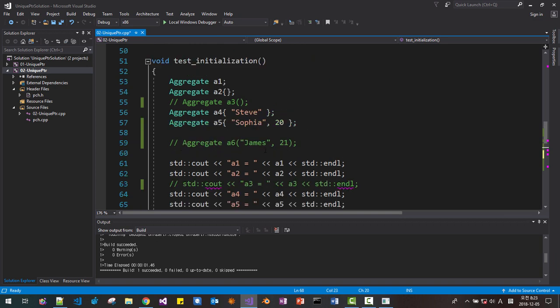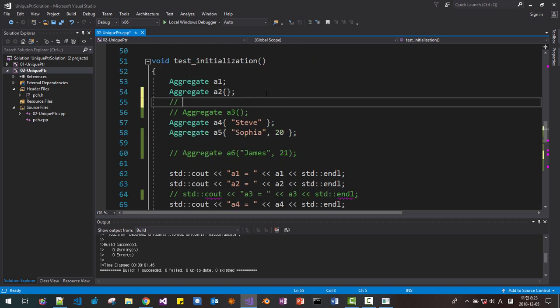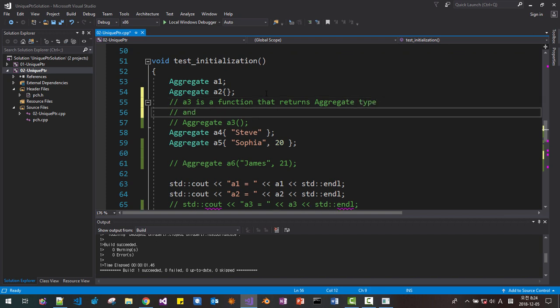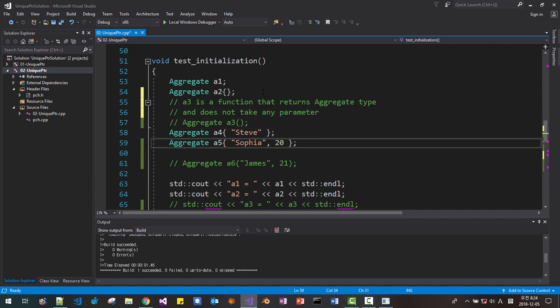Also here, in this case, a3 is a function that returns the aggregate type and does not take any parameter. So I hope you understand the syntax.